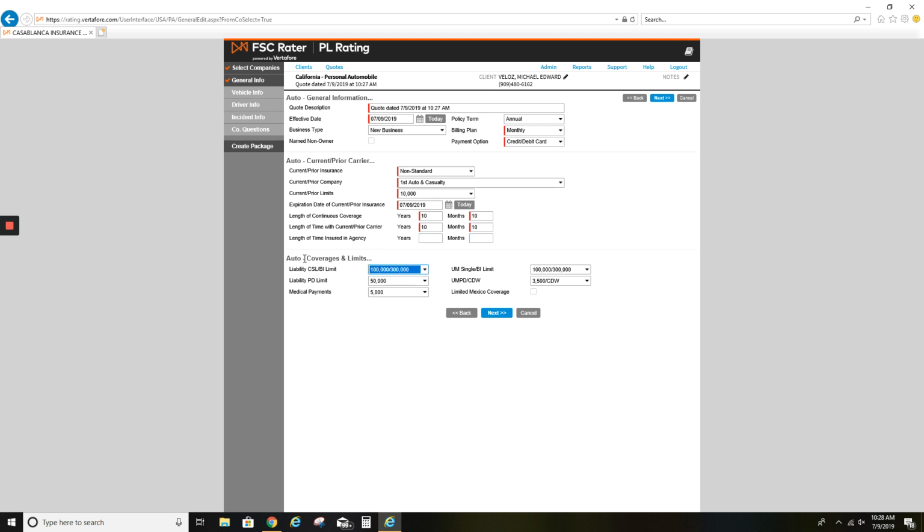The next thing is their auto coverage limits. So if you are an agent, then you actually want to have this kind of discussion with the customer right now and see what they prefer for their limits. That way you can give them a quote for that. If you are a customer service representative or staff, you probably aren't authorized or licensed to talk about this yet. So what I would do is just put it at 15, 30, and 10. Put 0 here. Leave uninsured motorist on. Leave these the way they are. And go ahead and press next.